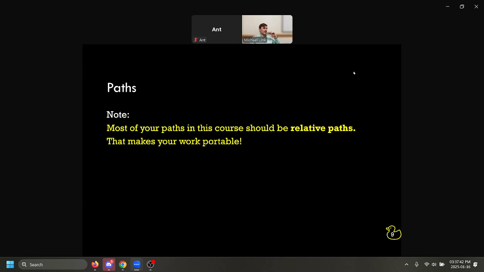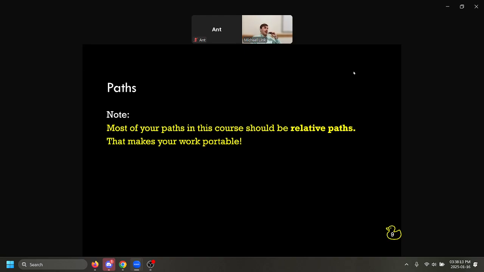Because if you give us, for example, C slash, slash mount slash C slash user slash Gabrielle slash what have you, we're not going to be able to find that file on our operating systems. And we're going to get an error when you don't mean for it to be. Instead, you can use some special commands, relative paths from your working directory.